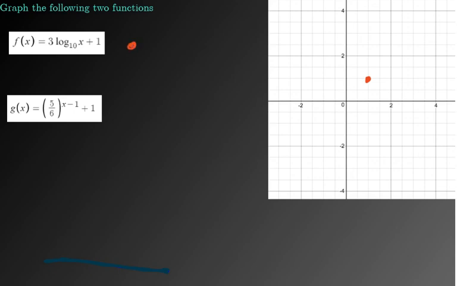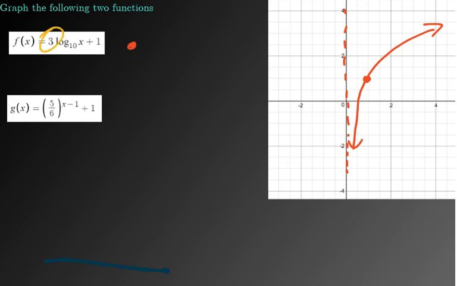So we know that there's a vertical asymptote at 0, and we just kind of grow like that, and we just do some sort of sketch like that. That's perfectly fine. I literally am looking for 1 point. If there was some sort of left-right shift on this one, then this would also move with the graph, right? If you had shifted it like 2 to the right, then the vertical line at 0 would be now a vertical line at 2, right? But we haven't shifted it left to right. We've only really just done a scalar by 3 and shifted up 1.